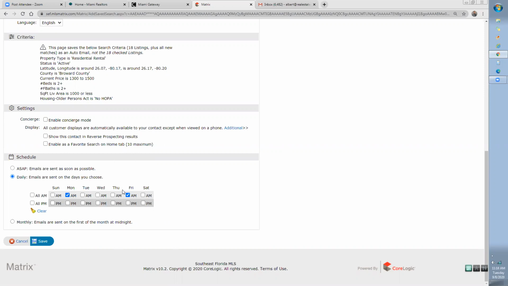Your name will show up in their email every week, and even though it's not you sending it to them, it's the system sending it to them, they will see that your name is the one that is showing them the interest on what they're looking for. And when they find something that they like, they're going to call you. And they're going to say, hey, you sent me this email. I really like the property that's there. Can we go see it?